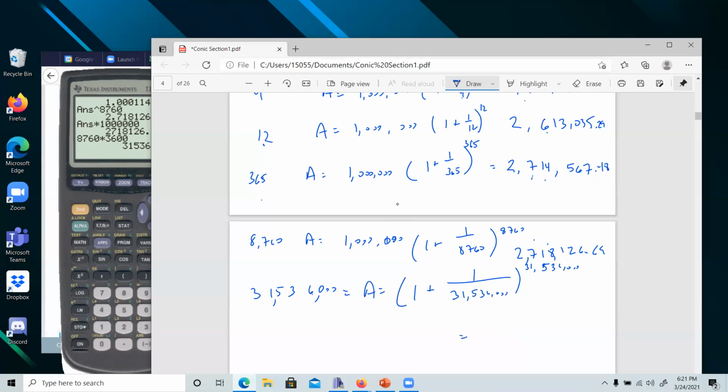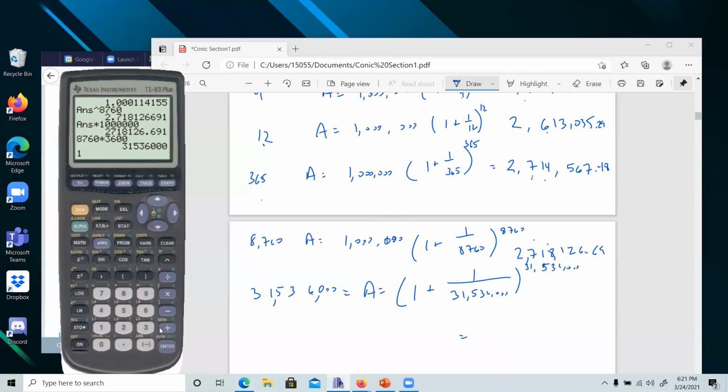And what does this equal? And how much do you think it's going to change? All right. You're saying, I don't think it's going to change by a whole lot. You'd be right. I could just do this. Answer. That'll do it. And I'm going to be more clever. Insert parentheses and parentheses raised to the answer. That way I don't have to type that number in. All right. And then times 1 million.